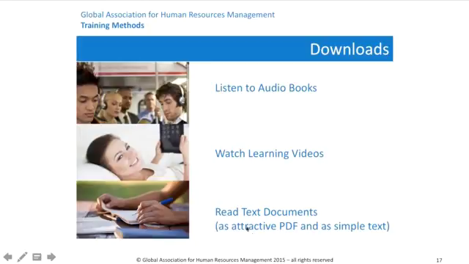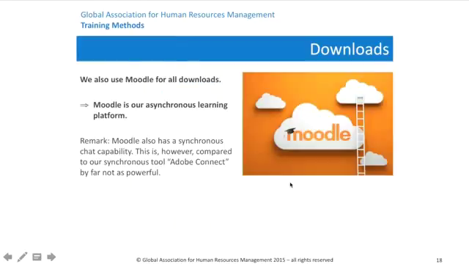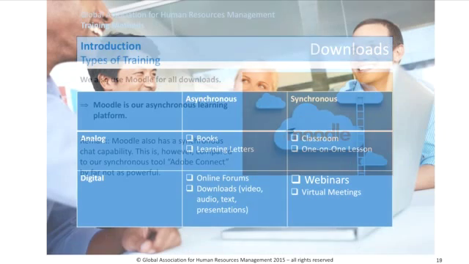We will have the same content in all these different media. And we will use Moodle to post all the downloads. So Moodle is our asynchronous learning platform for the program. For those who know Moodle a bit, they might think, well, why don't we use the synchronous capabilities of Moodle, which it has? There's also a chat function, but the experience is not so great with Moodle. So we'd rather use a specific tool, Adobe Connect, for the synchronous learning. So Moodle for asynchronous, Adobe Connect for the synchronous learning.